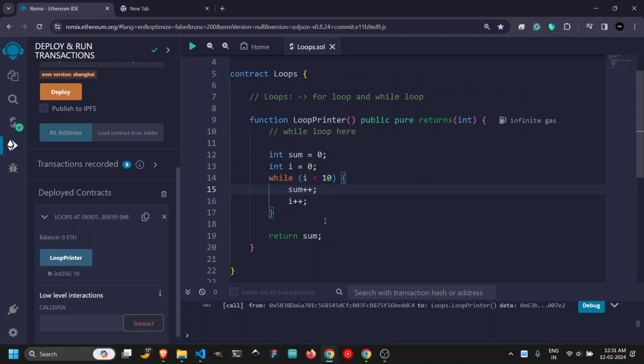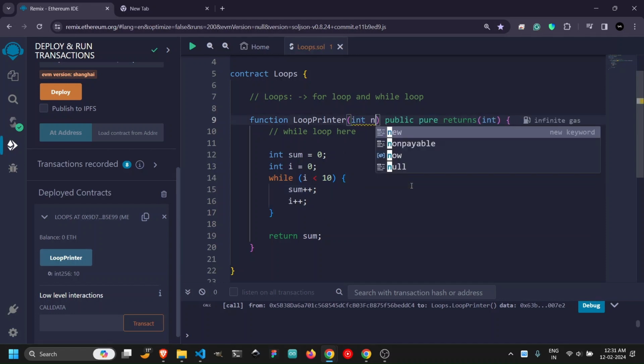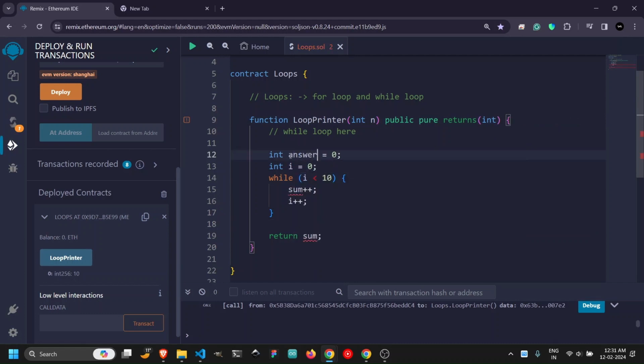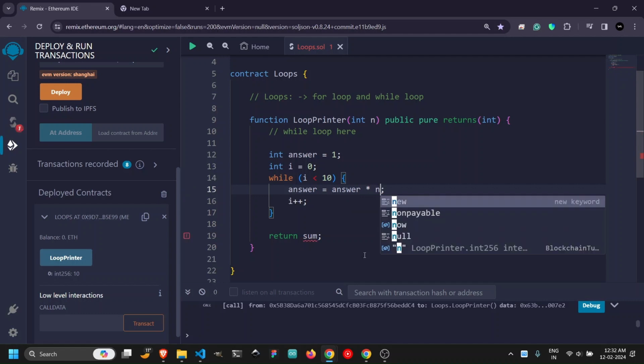Now just quickly create the same example we had, where we are returning the multiple of any number. Just quickly write it here: int n, and I'm going to write answer equal to 1 because 0 multiplied by anything is 0, and write answer equal to answer multiplied by n.